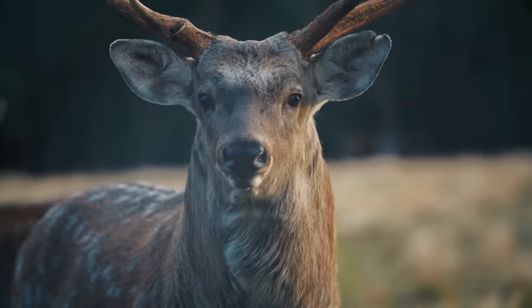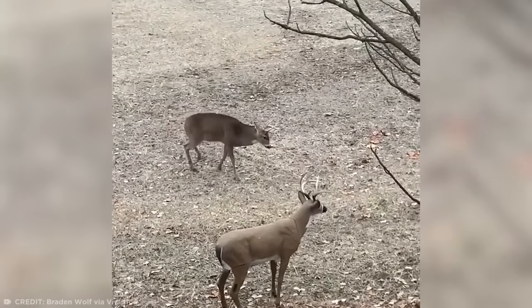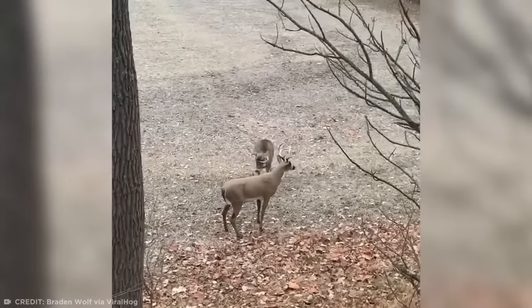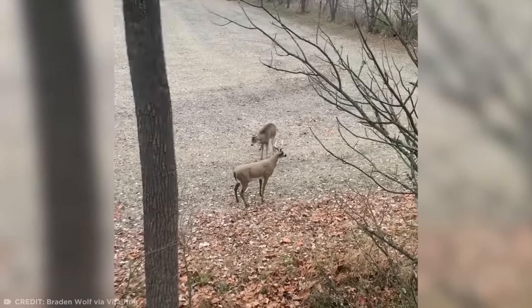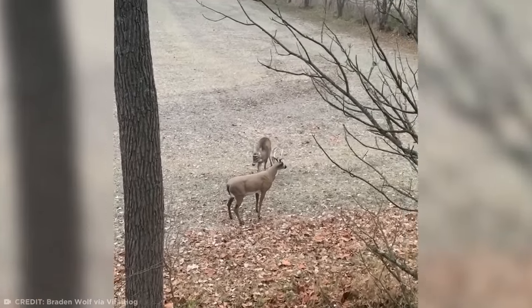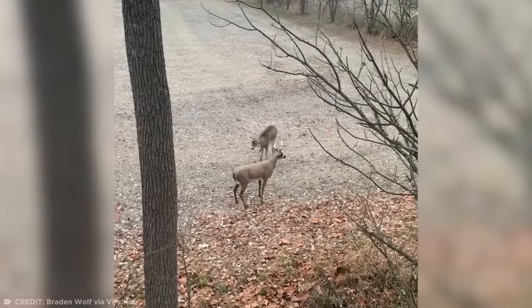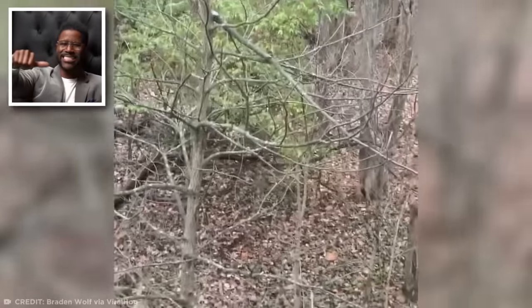While that curious creature was more than happy to pose for the camera, one bashful buck found himself unintentionally caught on camera, scaring himself half to death in 2019. After psyching himself up for a bucking good fight in some Ohio woodlands, he got the surprise of his life when he went in for the first hit — turns out his stoic nemesis was actually a plastic decoy deer. He must have walked away feeling like the toughest buck in the land, able to decapitate his enemies with a single warning push. One hit KO — although fleeing in terror at one's own actions isn't usually the mark of a tough guy.